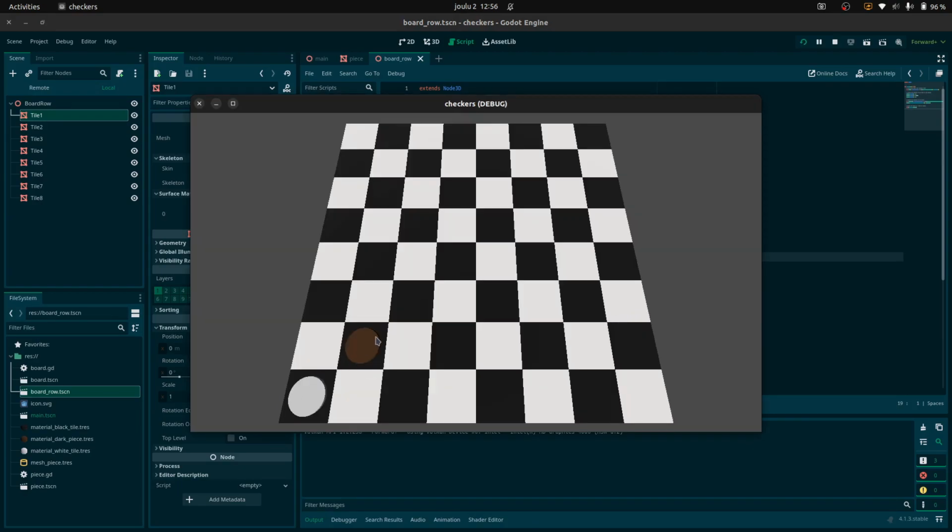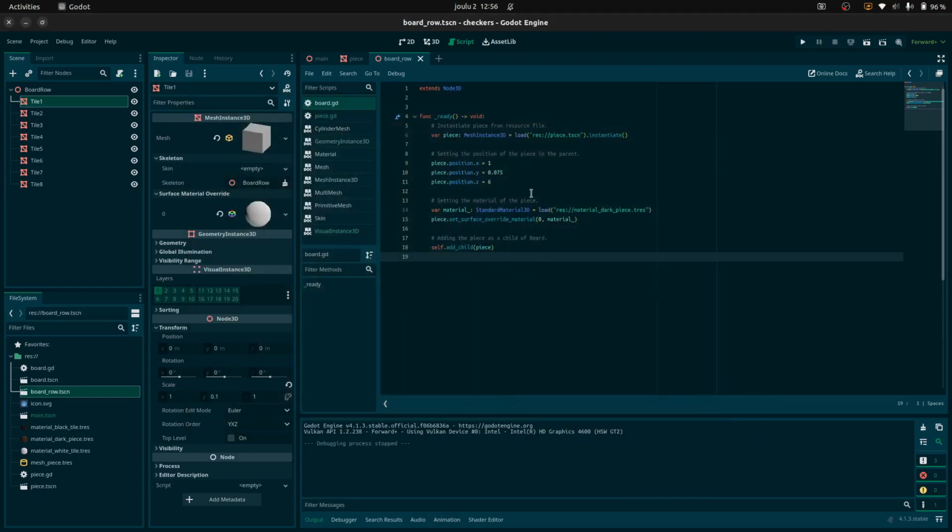Now we do. All right, problem solved. Great. I was beginning to wonder, this is such a basic thing that most likely they've solved this in Godot and I'm just being silly and doing something wrong, which was the case. So here, again, you saw me fail, but luckily we recovered and we can move on. So now we have this one tile there, and it's in the exact place where I wanted it to be.